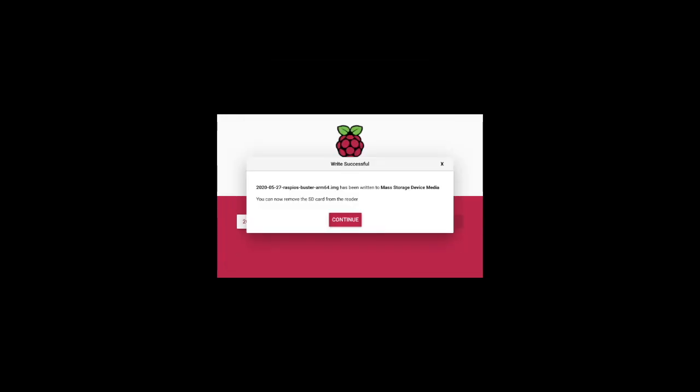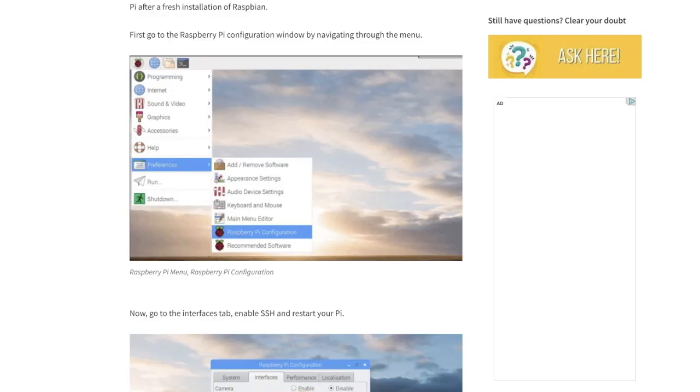All right, so the SD card has been reformatted with the new OS, so I'm going to take it out and put it into the Raspberry Pi, and we'll get that. Okay, so I got the OS installed onto the SD card, rebooted it a couple times, and what I'm not showing you here is the process to set your password, time zone, and a few things when you first log into the Pi.